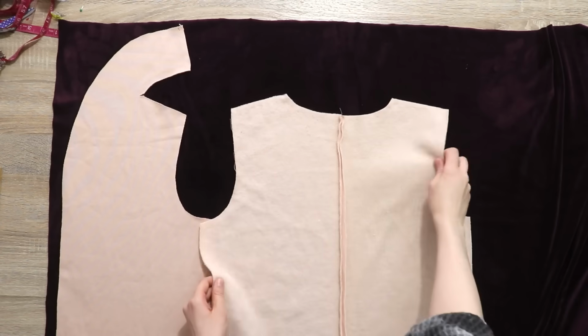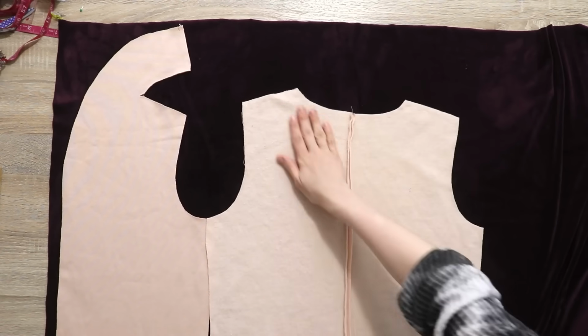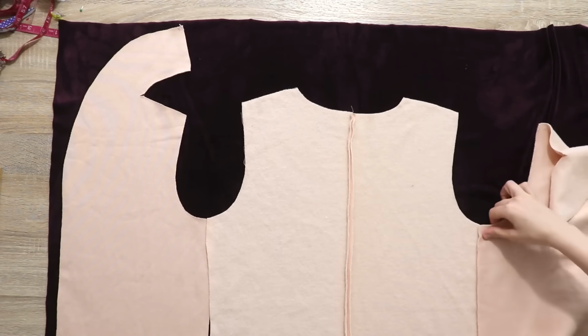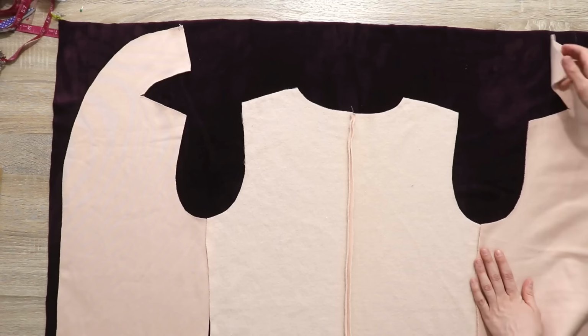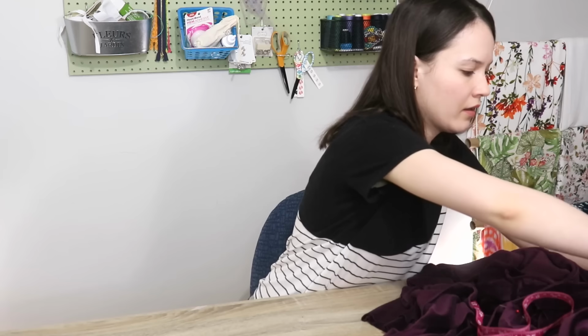Now here, while laying out the pattern on the fabric, I had an idea: why not cut this all as one pattern piece, avoiding the side seams? My plan is to leave the raw edges raw, so that way the bottom hem would be extra clean without any side seams present.